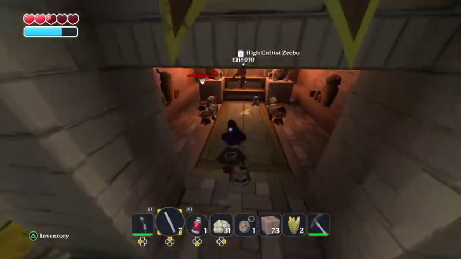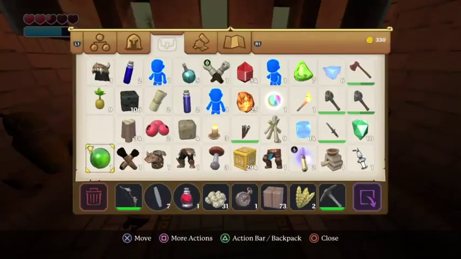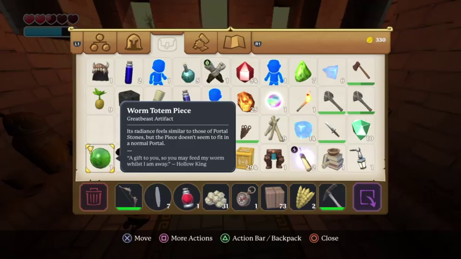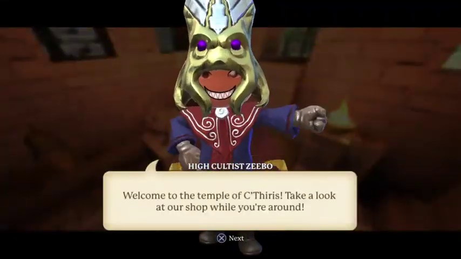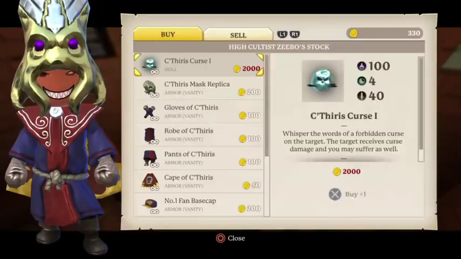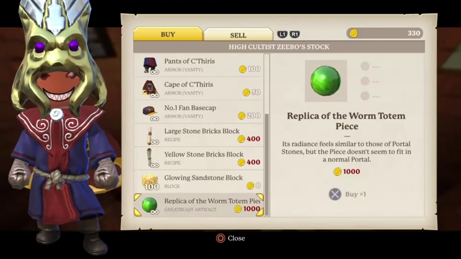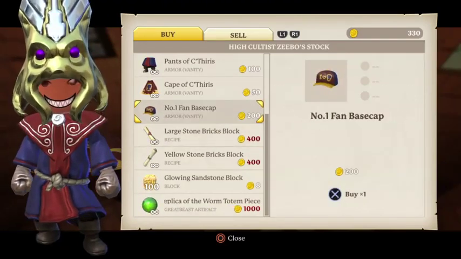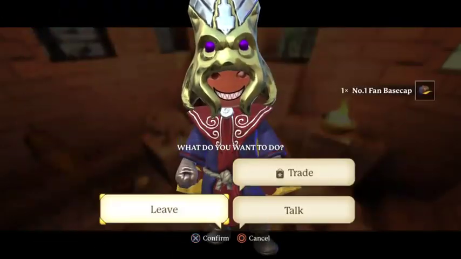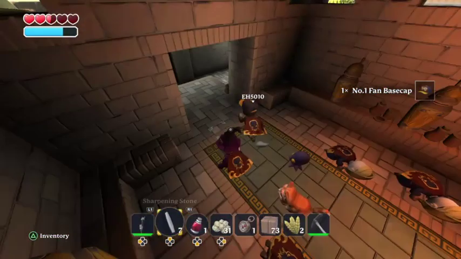Alright, so you have the green stone thing? Yeah. Well, I have the worm totem piece. Okay. Let's see what you got. Trade. Oh, that cape's a vanity cape. Yeah. Oh, you probably can't see my hat. Hold on. How do I turn my hat back? There we go. Check me out. I got a baseball hat. You have the cape on, too? Yeah.